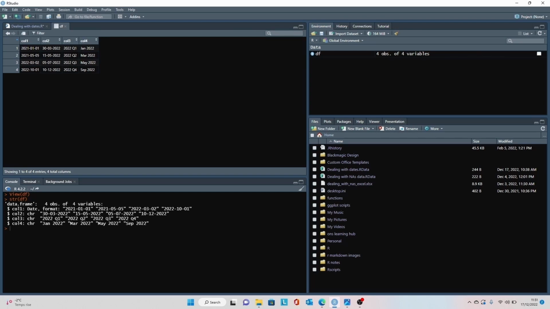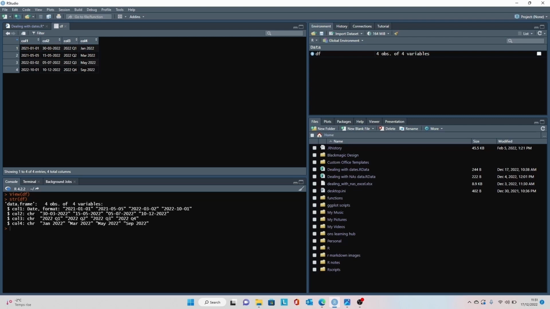But if it's imported in any of the other formats, R will recognize it as a character, and potentially there are 2 problems with this. So firstly, you won't be able to do any calculation. So if you have 2 dates, you won't be able to calculate how many days there are between those 2 days. And the second problem is when you're doing graphs. So if you have the date, for example, on the x-axis, you're not going to be able to manipulate that in the graph if you don't have it in a date format.